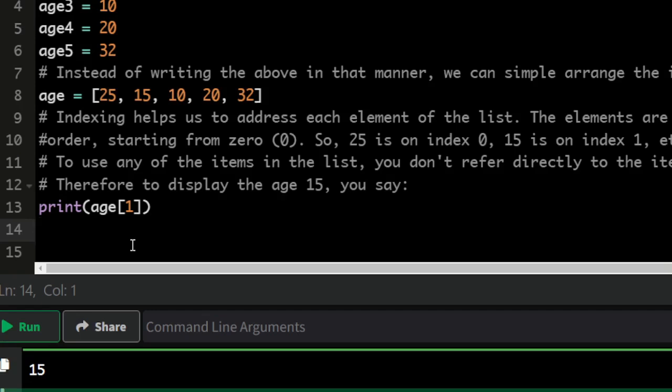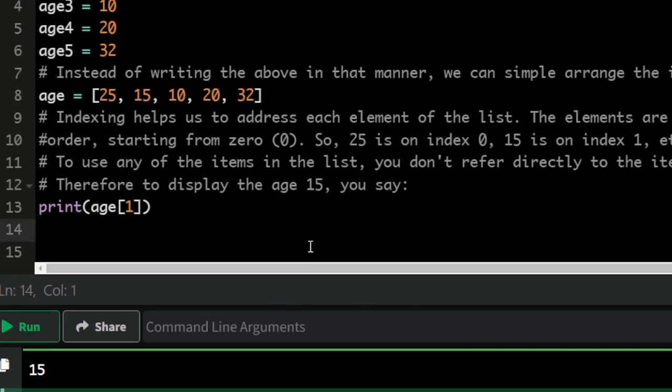Put it in the chat box how you would have done that. I just did an example of how I could display age 15. If I don't see your answer in 5 seconds, I'm going to choose another set of people. Let's proceed. Okay, it's fine. I just want to be sure that you are getting it.